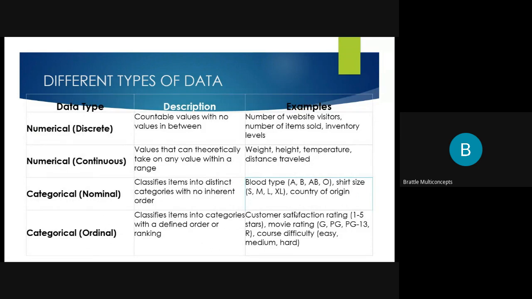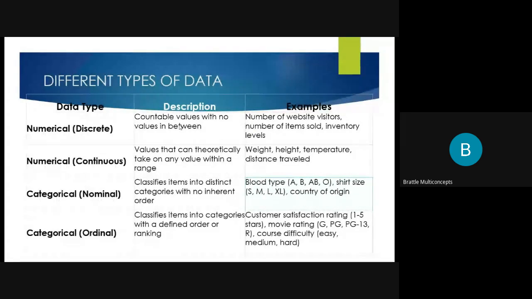So in summary, here we have a small table. The numerical data can be discrete and can be continuous. The discrete values have nothing between them. You know the number of values you have. If it is 10, it is 12. But the continuous one will continue and doesn't have to stop. It can be anything. Then we have categorical as nominal and ordinal too, and you can see the examples we have.